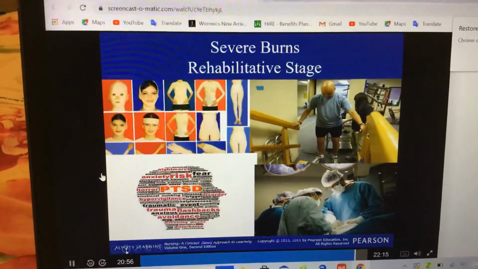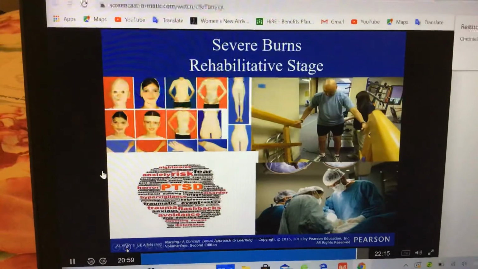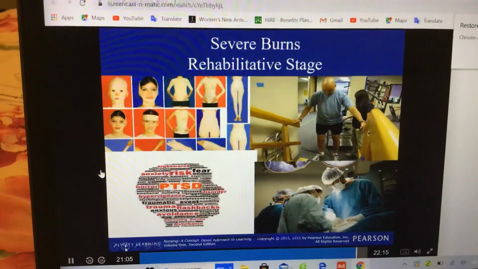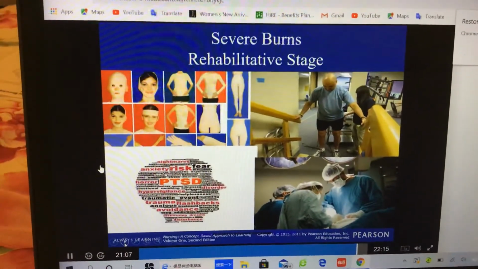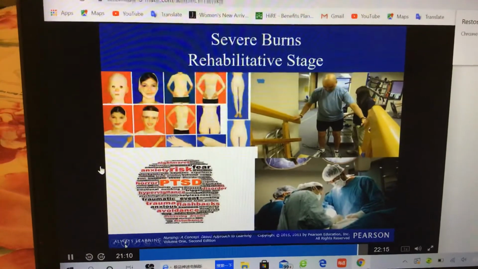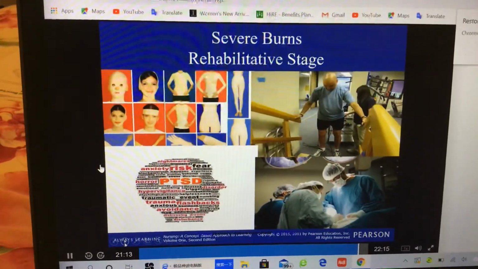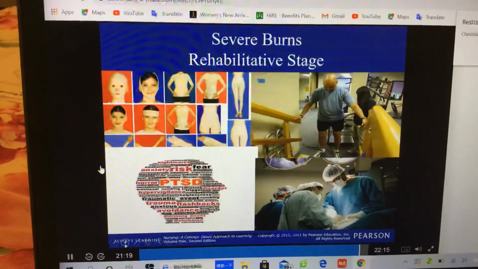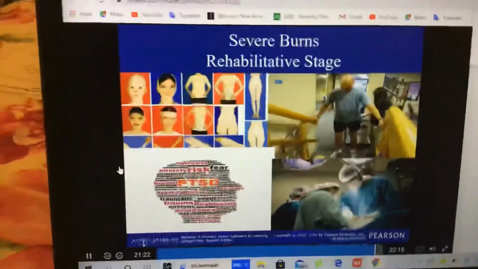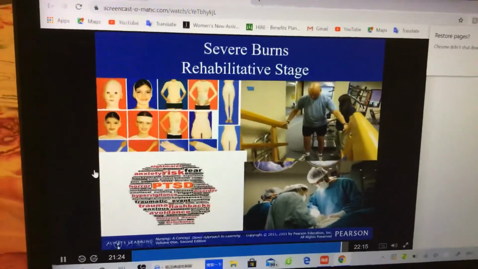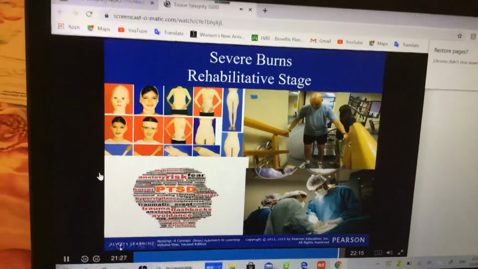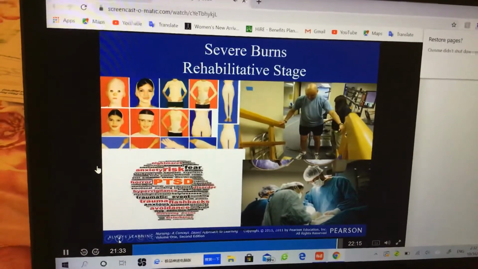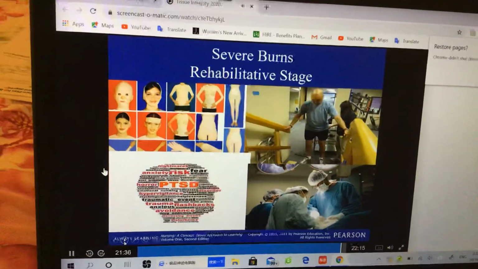The burn team should work with the patient and the family. They need to help them to combat the feelings and also set limits, define achievable goals, and provide as much autonomy as possible. Post-traumatic stress disorder can occur, especially after discharge to home. The patient and the family must be taught about the signs of PTSD and instructed to seek help. The patient and family should be encouraged to become involved in a burn support group and meet other burn survivors who can validate their own experiences and instill hope for the future.